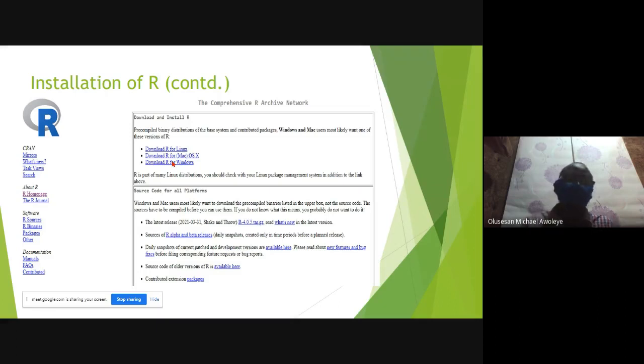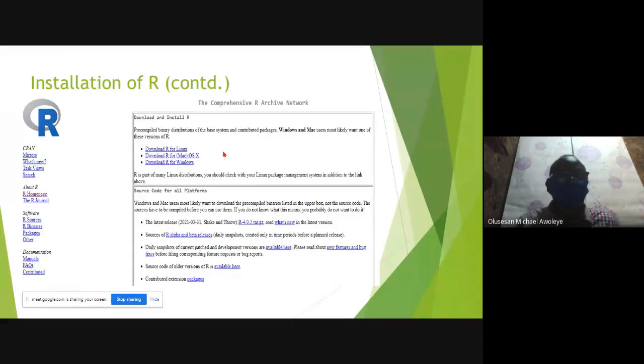So just ensure that you do not tamper with the paths that it picks by default. Double click on it and begin to unpack the program. Maybe you only need to click one or two clicks, next, and then the program is fully installed. That is the procedure. You must ensure that your R programming language itself is installed first.